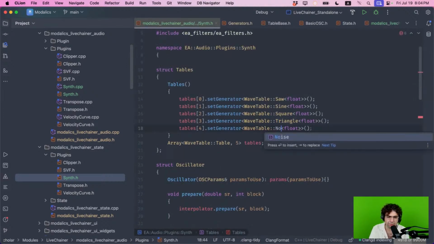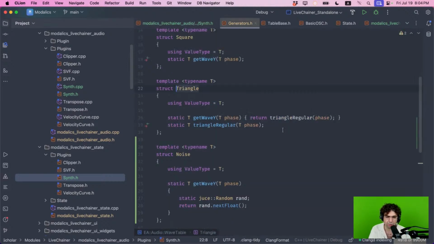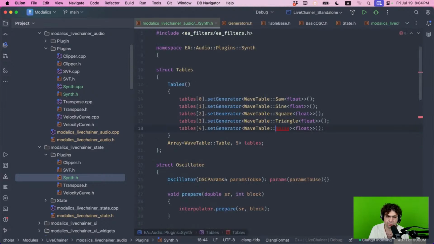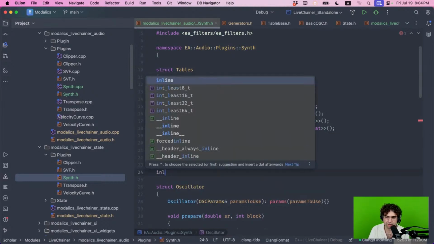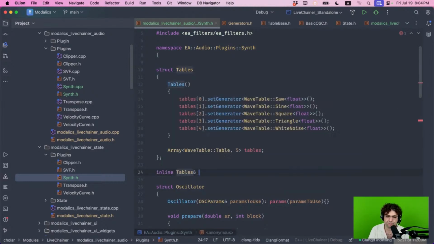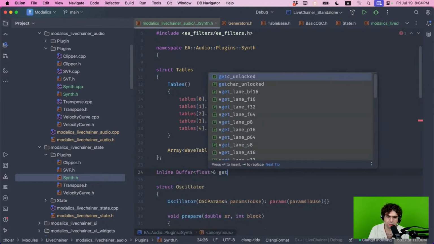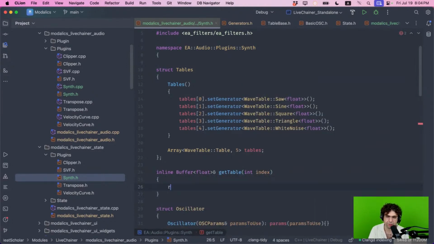So let's go to noise. Well, let's be more specific about this. Call this white noise. Okay. All right. So these are my tables. And then I will just do like, index, and this would return singleton.